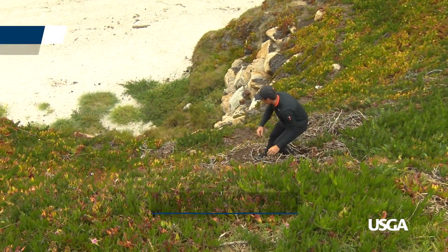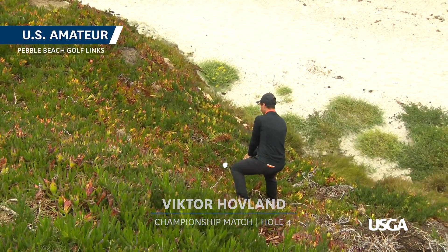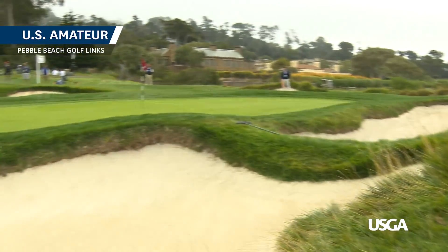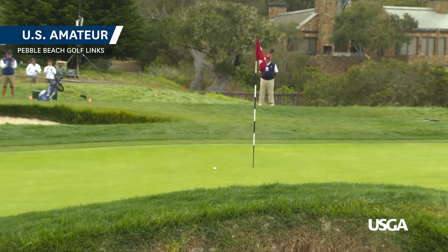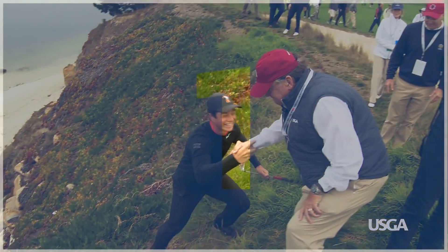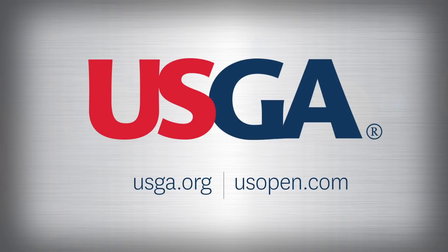Right at the fourth, the hole that he has dominated this week, and somehow not just finds the ball but can play it. That ice plant is so unpredictable — I hit a shot off the cliff one time at Cypress Point out of that ice plant and the ball went backwards right into the ocean. What a shot. That's going to be the shot of the year — that'll make every highlight reel available.